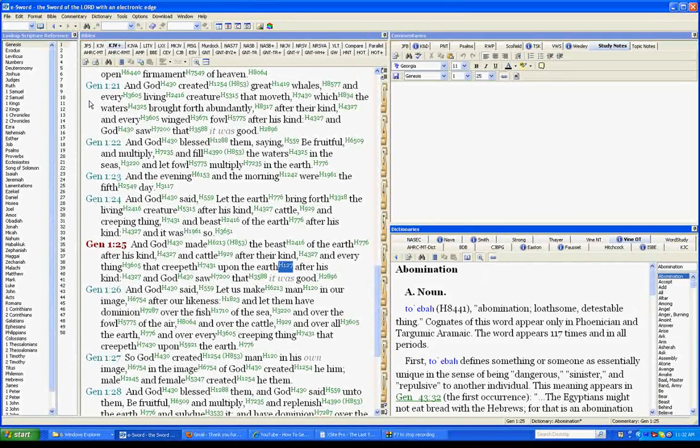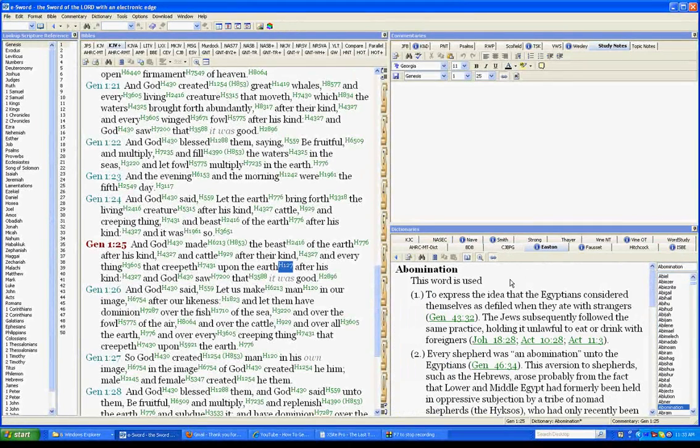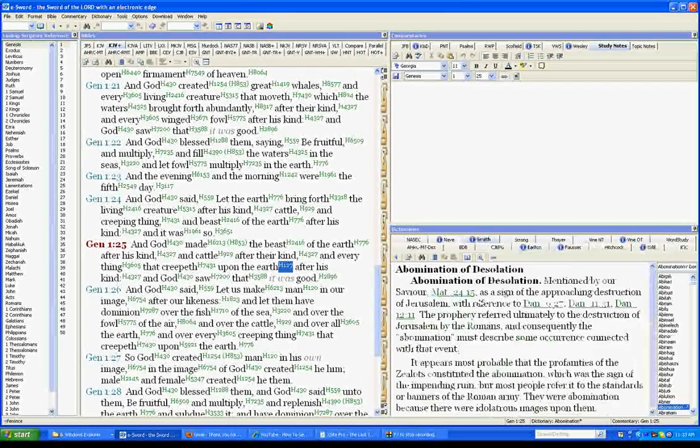You see it over here, and you look at it, you put it over here. You have to go down and find it wherever it is. This abomination, there it is. Vine's Old Testament, there it is, right there. You do the same thing with Easton, the Easton dictionaries or encyclopedias. There it is, abomination. It'll do the same thing with the Smith. Excellent, excellent stuff. And very, very simple to use.